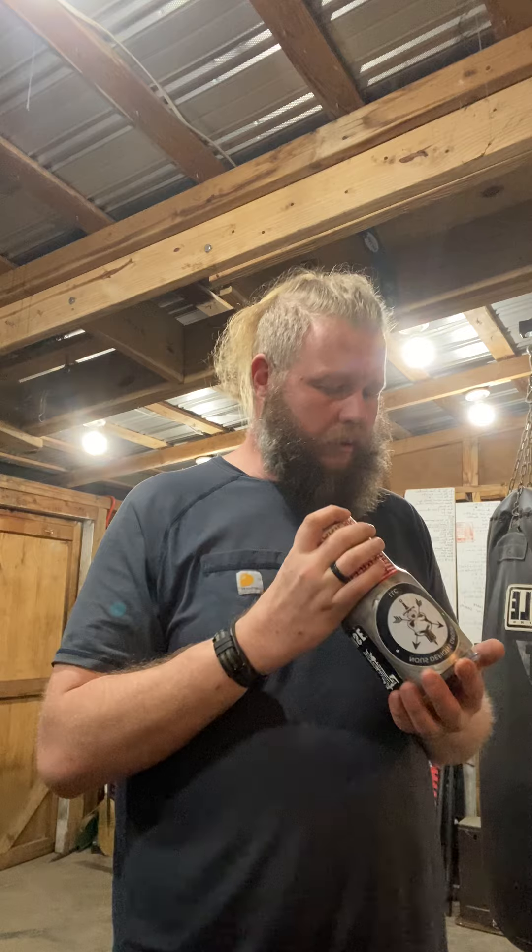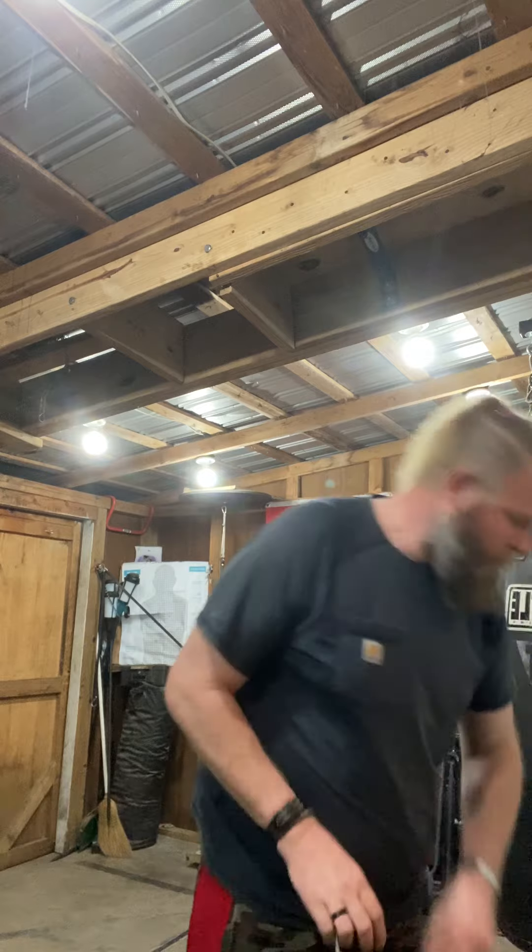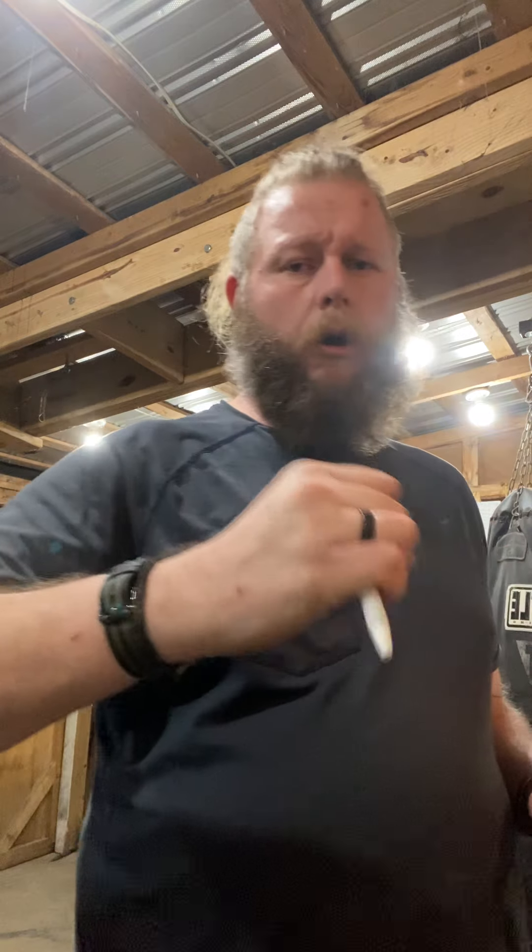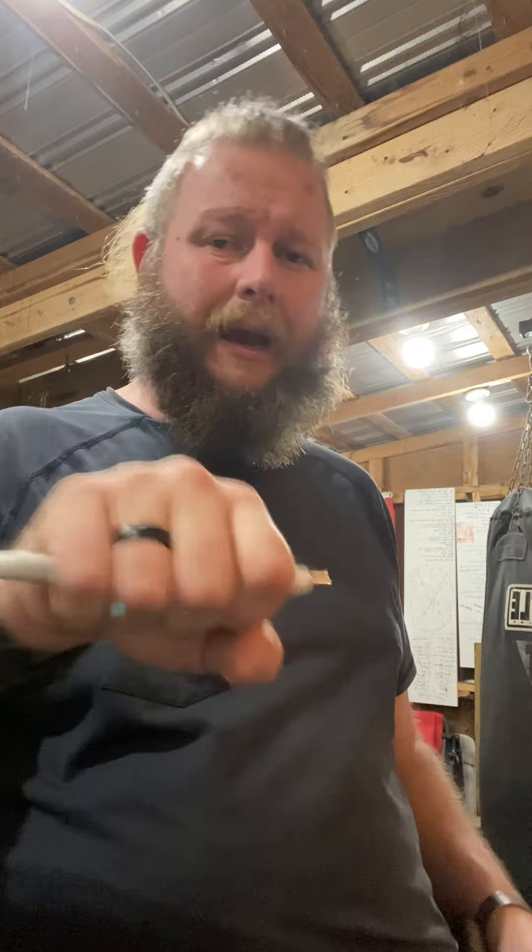Another thing people don't think about: your coffee cup. How many of you have a stainless steel coffee cup you take to work? These are double-walled, thick — they will wrap a pretty good knot on your head. Or if push really comes to shove, take the lid off and focus all that impact on one of the corners. That's going to leave a mark. Most places won't fault you for carrying your coffee cup — even the most anti-gun employer probably won't grumble about it.